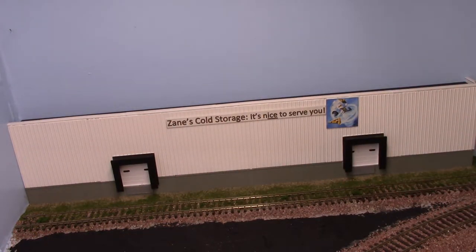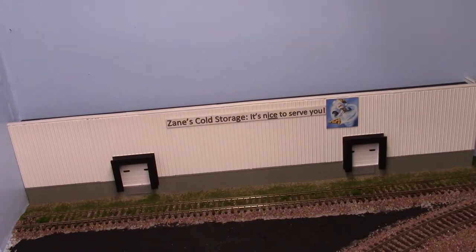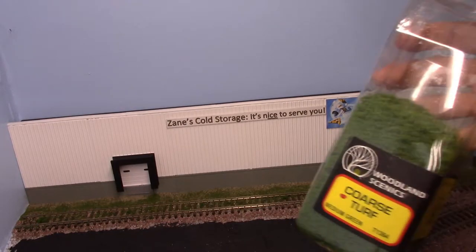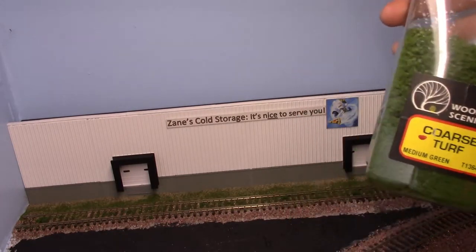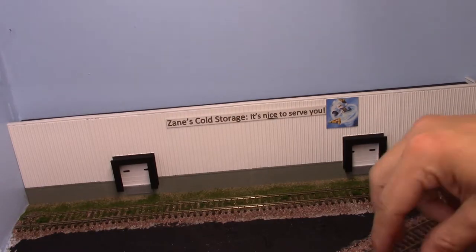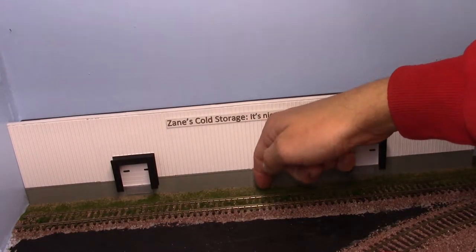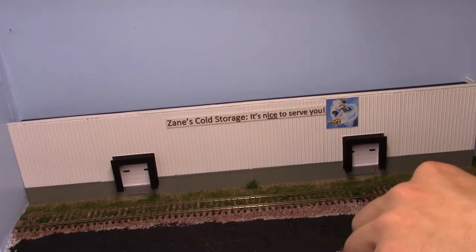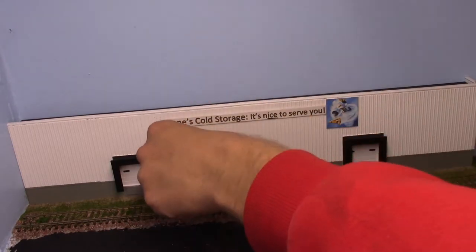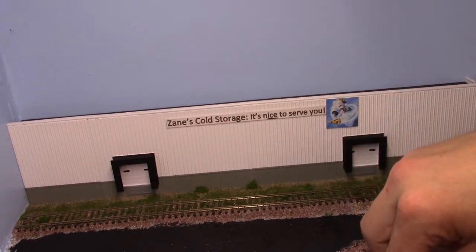Okay, that looks good. I'm gonna have to brush off the bellows here. Now let's get some bigger weeds. We'll use our Woodland Scenics coarse turf, medium green, and dump it out into the cap. Control it a little easier, so we can get at it, and sprinkle it in. I want to get some along the building like that, particularly if I miss the spots. But there, that looks good. Just try not to make them look too uniform.